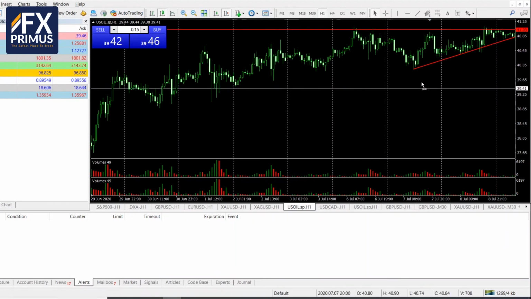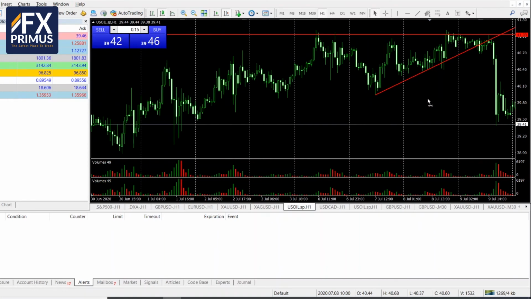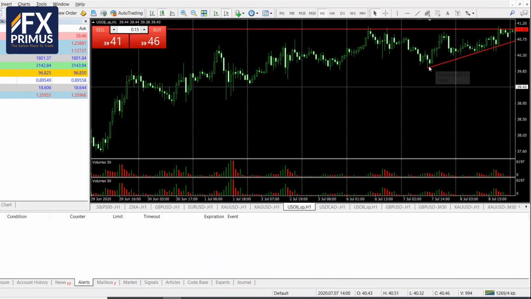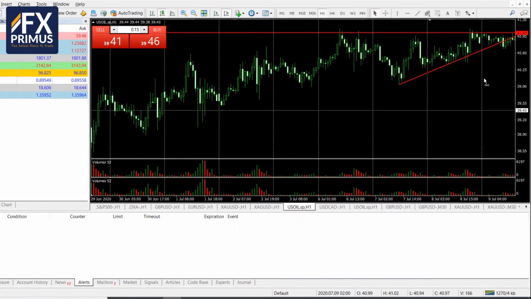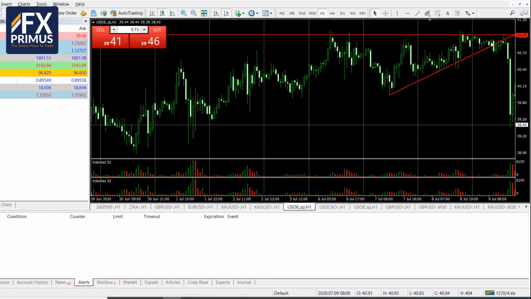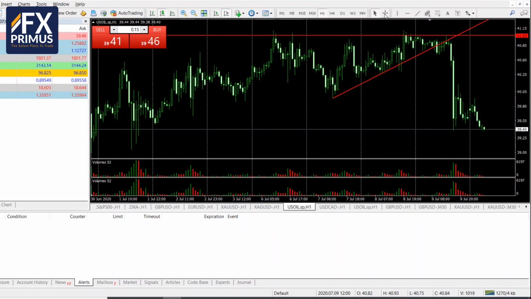Okay, so last but not least, US oil prices. Oil prices, we were also looking at it for the last couple of market days, and we were identifying that it was moving up this bullish trend line and having some resistance on the horizontal resistance. Okay, so after squeezing into this line, you can see that it couldn't really go up, and instead during yesterday's US trading session, it broke through this bullish trend and went down pretty drastically.